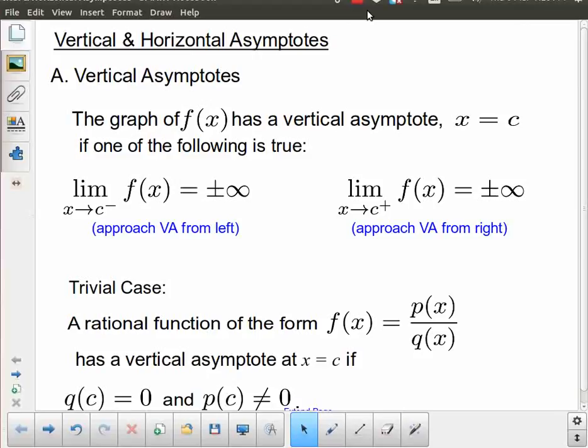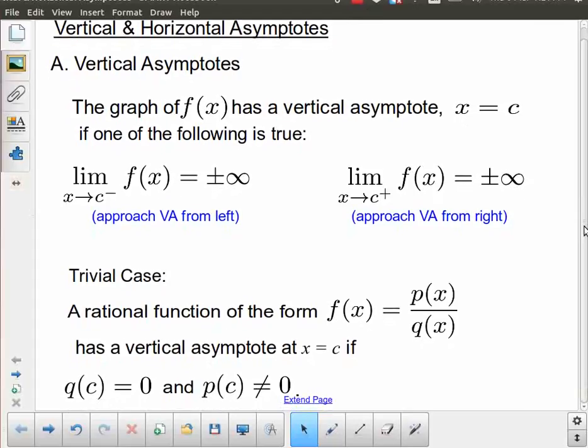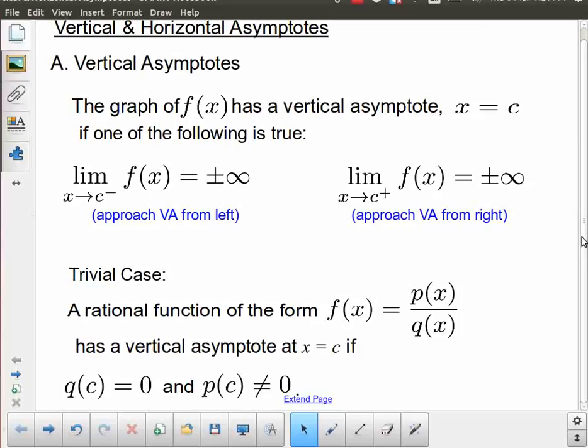For this lesson, we're going to be continuing with our look at the tool set you need to put together in order to do curve sketching in calculus. A lot of the concepts we're going to be looking at here are going to be review, in the sense that we're looking at vertical and horizontal asymptotes, which is something we covered in the advanced functions course. The difference is going to be how we look at it. One of the new tools we've introduced with calculus is the idea of a limit, and so we'll be primarily focusing on that idea for today, not so much about derivatives as we are about limits.